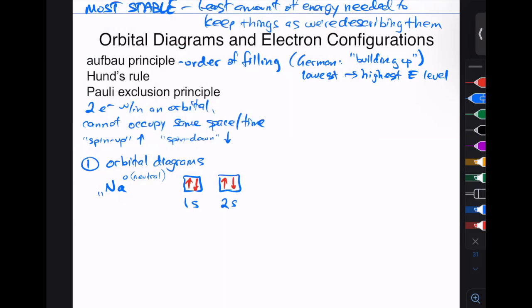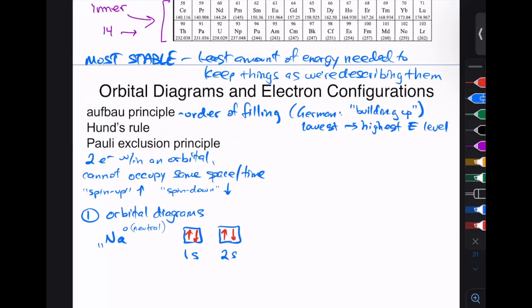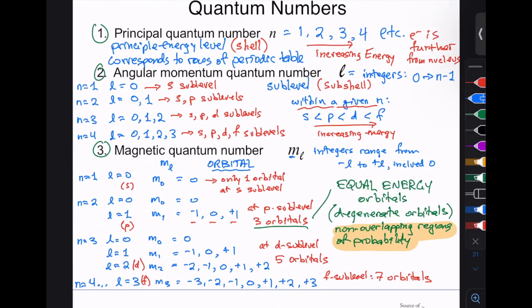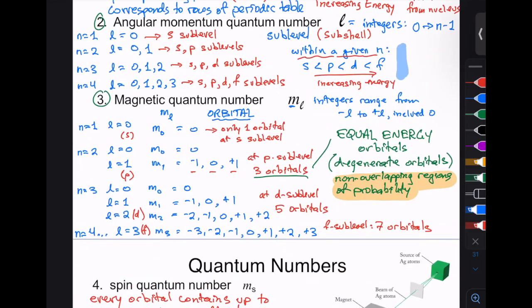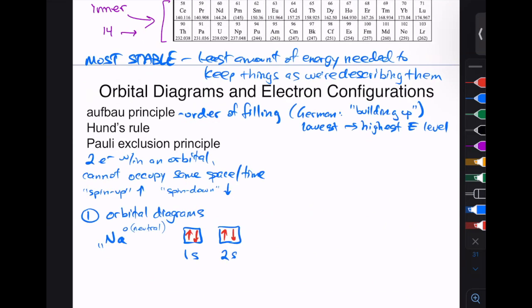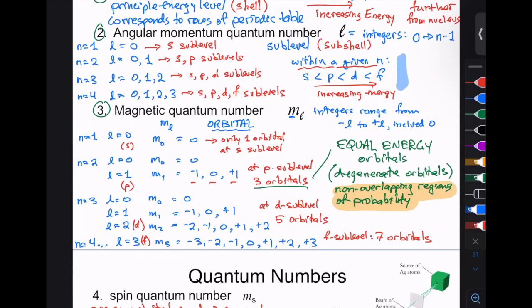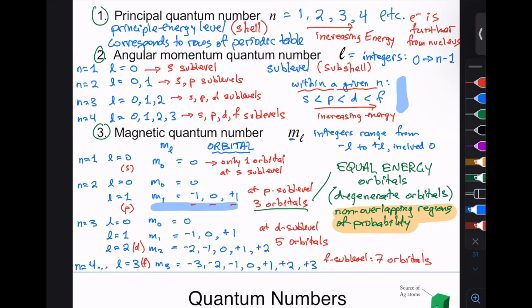But now the next electron is going to go into the next available energy level. What's the next available energy level after 2s? 2p. And if you review the rules that I very carefully went over with you on Friday, remember we're filling within a given n, they're going to fill in from S and then P and then D and then F if those are available, okay? So we've got 2p is next.